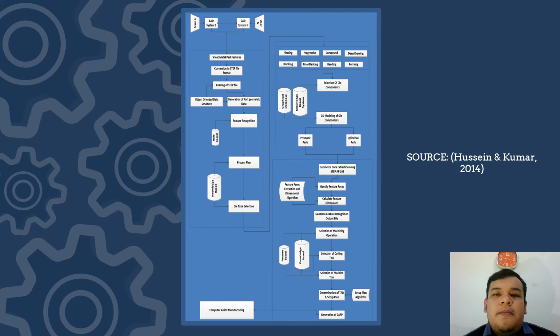This is the flowchart proposed by Hussein and Kumar. The system determines which procedures are necessary and in what order for the die to be manufactured. The system chooses the appropriate type of stamping dies as well as their layout for performing the sheet metal operation. Next, the system generates 3D drawings of primary die components and die assembly as output. Lastly, the system generates G-code for die component manufacture and mimics the machining procedure.